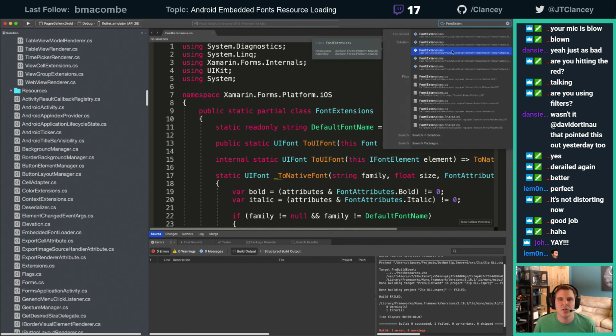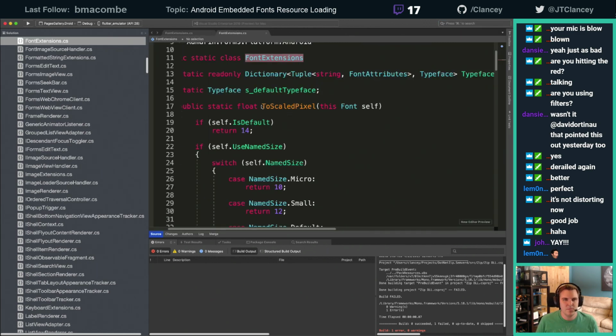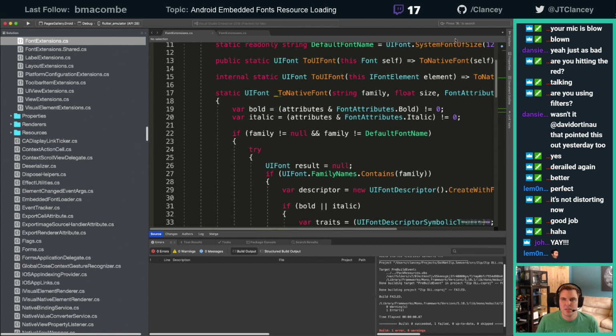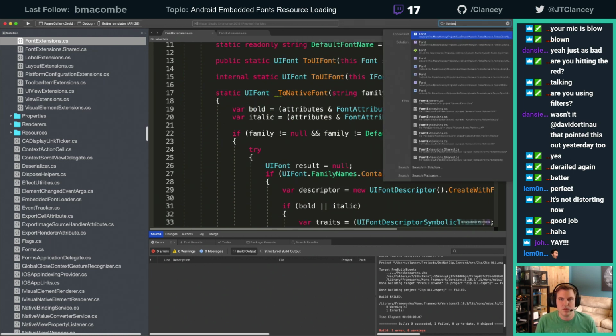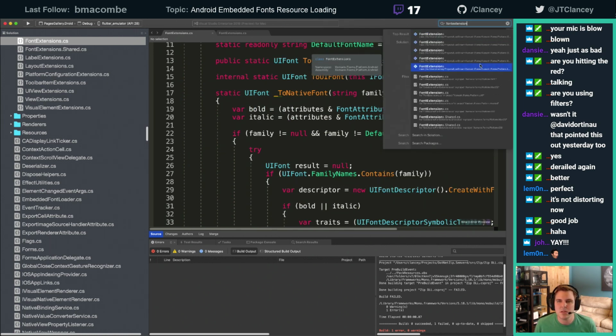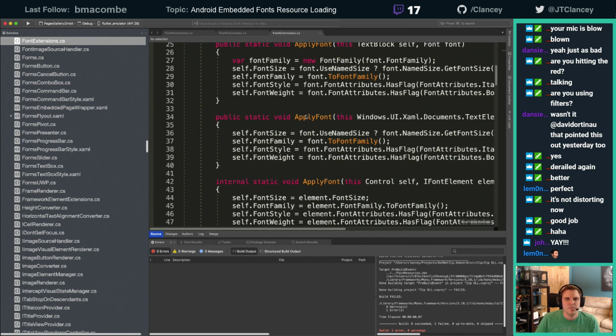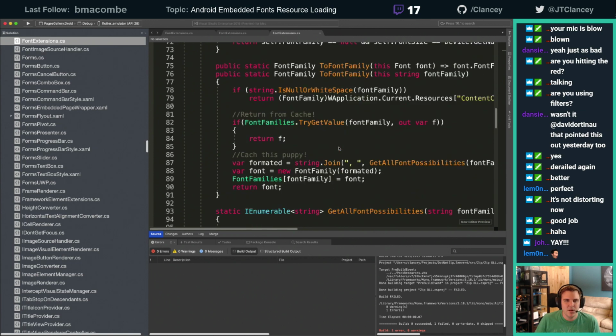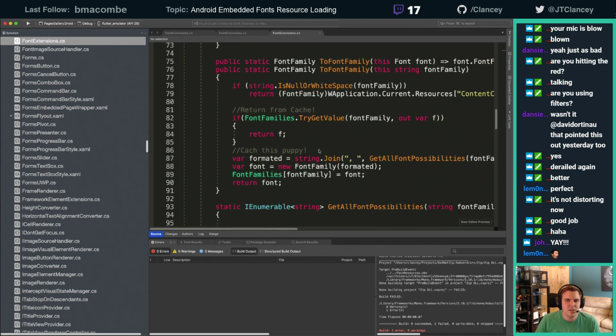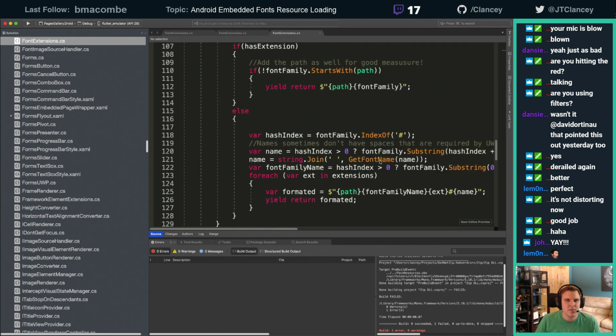There's iOS, macOS, Android. Okay, found it. And then let's also grab the UWP one. Does it index the UWP one for me? There it is. Okay. So inside of here, where's the parsing? Get back fonts. All right.